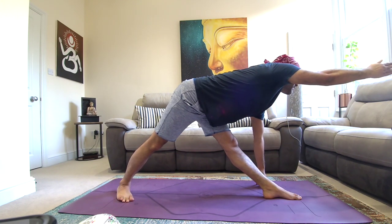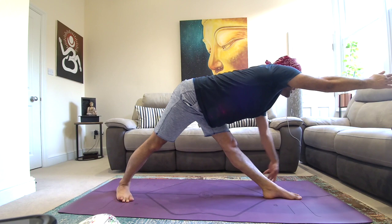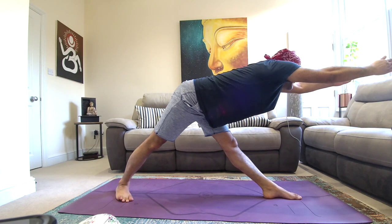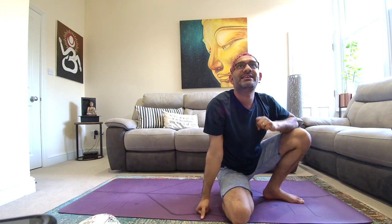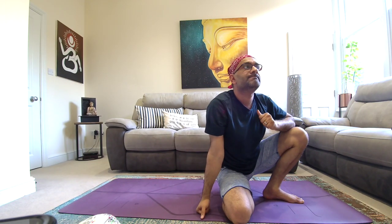And exhale, left hand up. Body become parallel. Spine parallel, arms parallel to your floor. Feel that deep stretch on the hamstring, on the thigh. Feel somebody's pulling your body and making your spine longer.